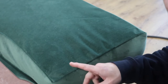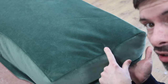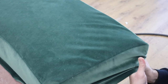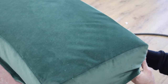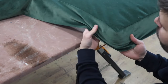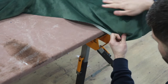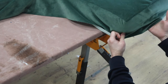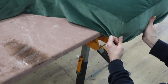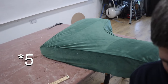So I don't know if you guys can see this, that selvage is up at the moment. So what I'm doing is getting my hand in. You can see here my fingers. What I'm doing is pulling that selvage so it's facing down. Now I'm going to do this corner. Again, making sure my selvage is down all the way around this cushion. It's so important. I can't express how important that is to have the selvage facing the same way regardless. So if it's up, you want it all up. You don't want parts of it down. It all has to be the same. So again there. Right, so that is all four corners of the cushion on.